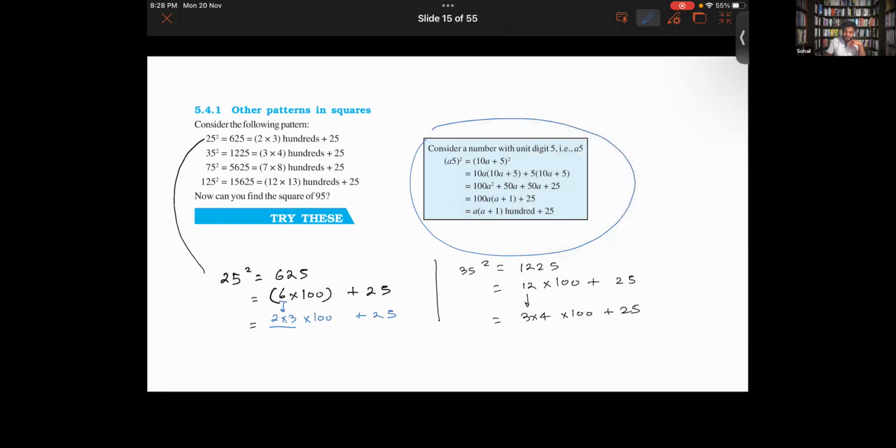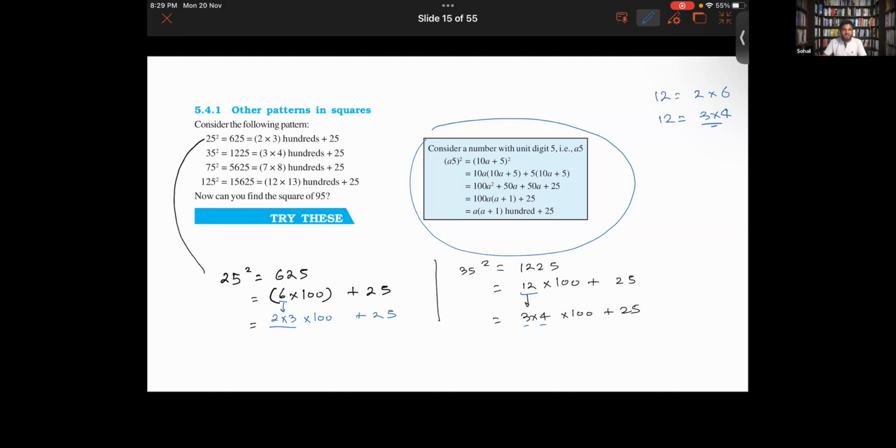Okay. There is no fixed way. Are there any other ways also? Yeah, there are other ways also. 12 can be written in other ways also. But then I have to take two consecutive numbers. I have taken 3 and 4, two consecutive numbers. I could have written 12 as 2 times 6 also. But then I have taken two consecutive numbers like this, 3 and 4. So let's notice what pattern we are getting here.